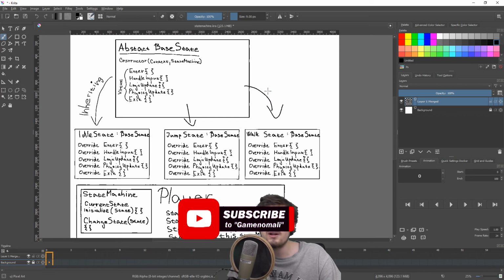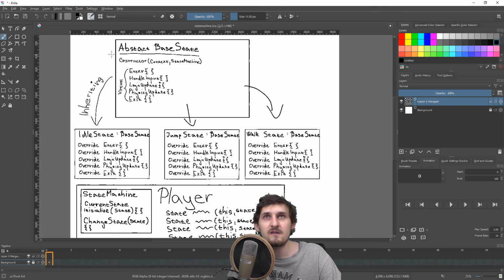Okay, so once more, the final recap. We have an abstract base state, which has enter, handle input, logic update, physics update, and exit methods. They are virtual, so every child can override them. And we have all the other states, like idle state, jump state, dash state, and they all have the five main methods, and they override them.